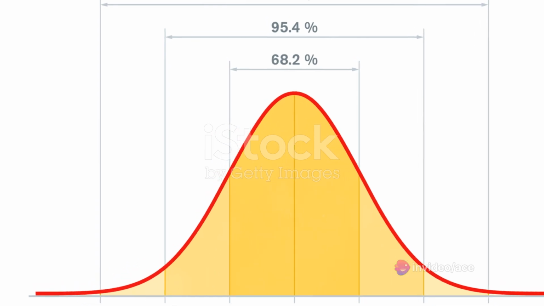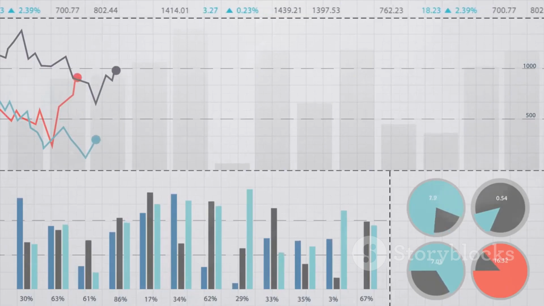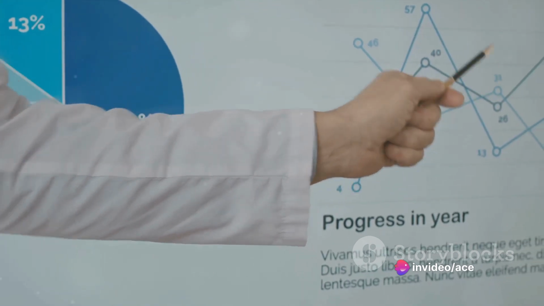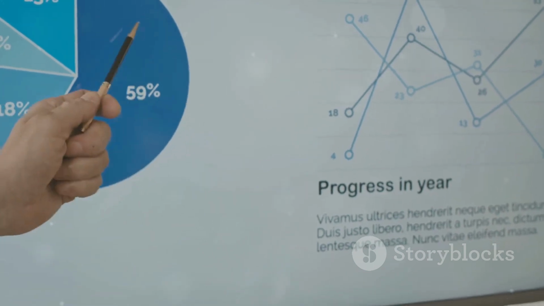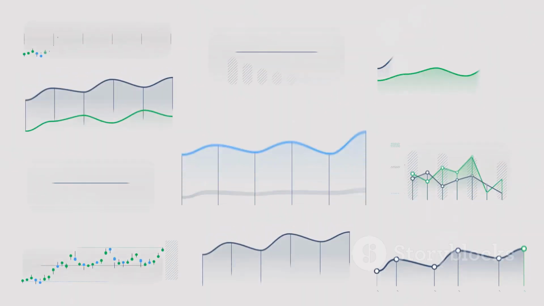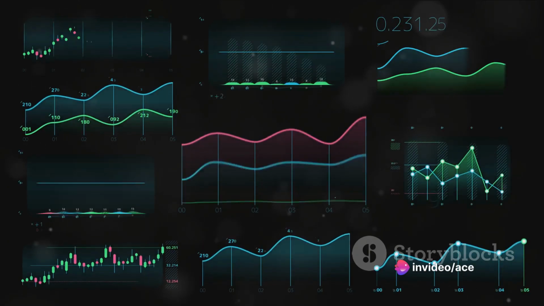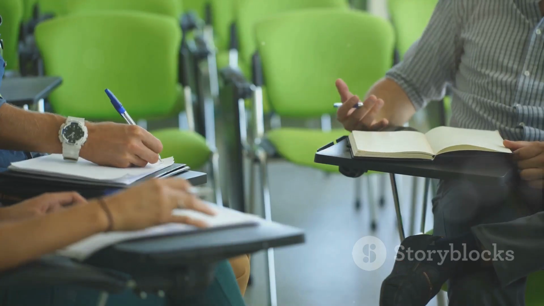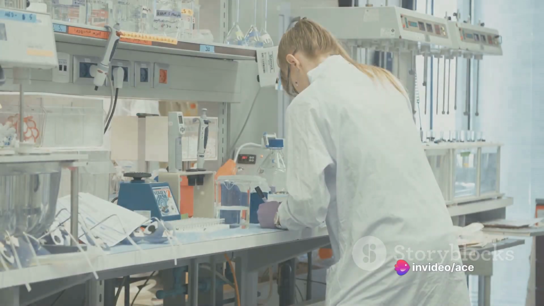Well, they are a part of a larger family of statistical tests, which also includes their counterparts, parametric tests. While parametric tests assume underlying statistical distributions, non-parametric tests make no such assumptions, making them perfect for analyzing data that's a bit out of the ordinary. So, in essence, non-parametric tests are like the rebels of the statistical world, playing by their own rules yet yielding valuable insights. Intrigued? You should be. So, ready to delve into the world of non-parametric tests? Let's get started.